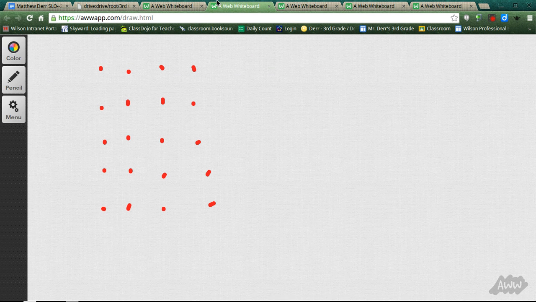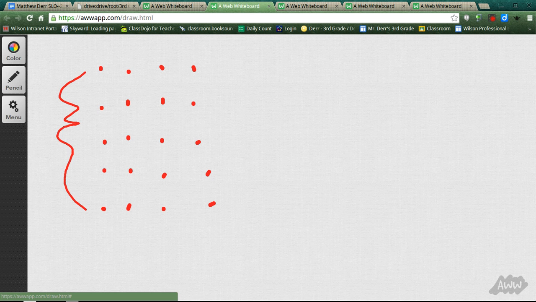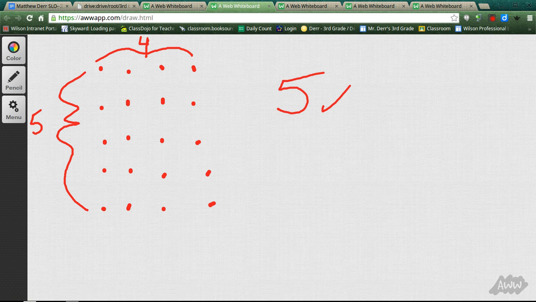So when we take a look at this array, what multiplication problem comes to mind here? That's right, you've got a total of 5 over here, and 4 up top. We're going across in each row. So we would say we have a 5 times 4 array. And we say, what is 5 times 4? Can you tell me what that means? That's right, you get 20. So we have 5 times 4 equals 20.